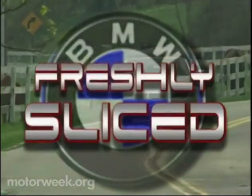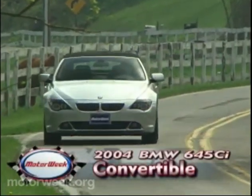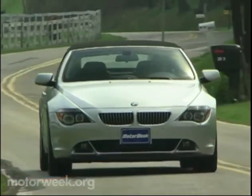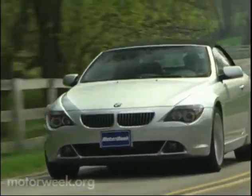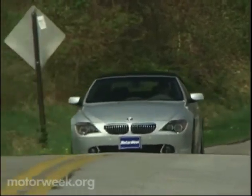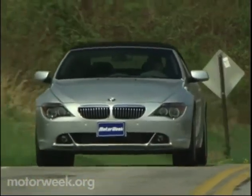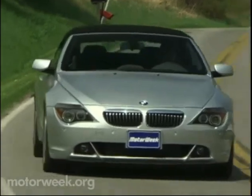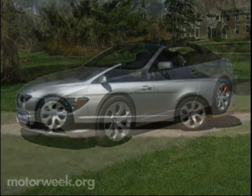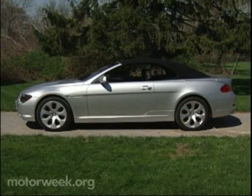Like the coupe, the 2004 BMW 645 Ci convertible emerges from Chris Bangle's controversial styling hotbed as one of the must-have cars of the season. And sure, he's taken some heat in the past, but this 6 Series drop top really is his hottest effort yet. After a 14-year hiatus, the 6 Series is back with that same timeless BMW heritage.